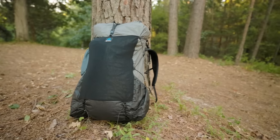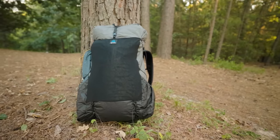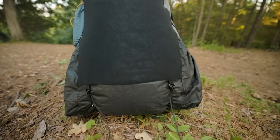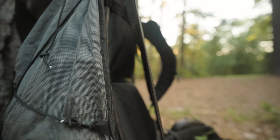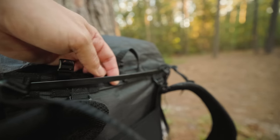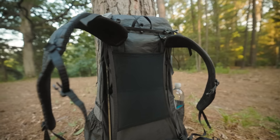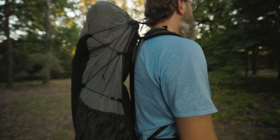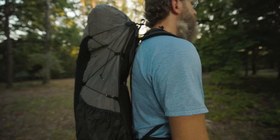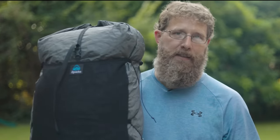If you want to stay lightweight and even ultralight, I recommend the Z-Packs Arc Air Ultra. This pack only weighs 20 ounces, which is amazing in itself. But the really cool thing about it — pun intended — is the way that the frame arcs off the back to allow really good back ventilation. Z-Packs uses a flexible, almost external-type frame and a mesh backing to bend the frame into an arc, so only the mesh and the top and bottom of the pack come in contact with your back, providing really good back ventilation and allowing sweat to evaporate to keep you cool.